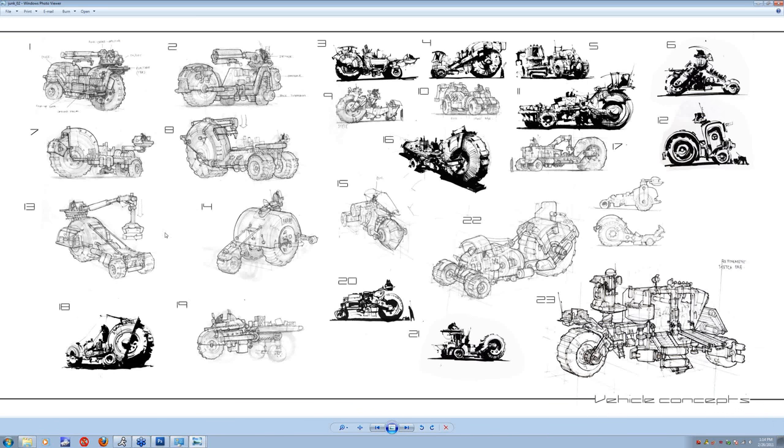a little vehicle spread that I did a couple years back, showing the progression of thought. You may notice that I use different mediums here and there. I switch from a pen to a pencil to a brush pen. The reason is that it helps me think from different perspectives, about the different sensitivities when it comes to minor details and major shape details.